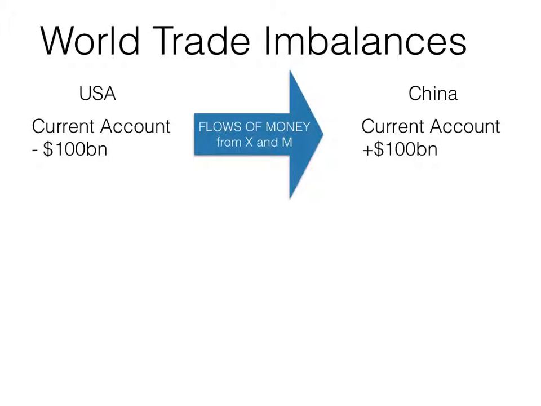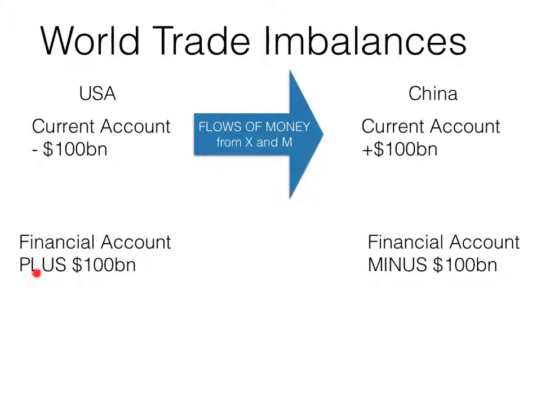And what this means is that money is flowing from the X minus M part, this is the current account part, from the USA over to China. Now what does China then do with all its $100 billion? Let's assume at the moment, but it doesn't have to do this, remember, that it takes its money, and we call this minus on the financial account, minus 100 billion means that they're actually losing that money, they're sending it over to the USA.